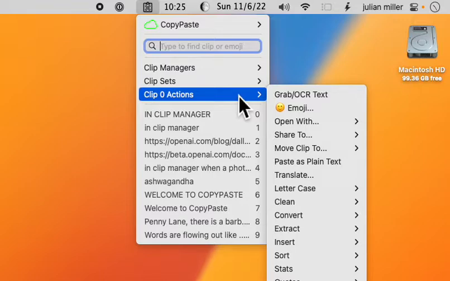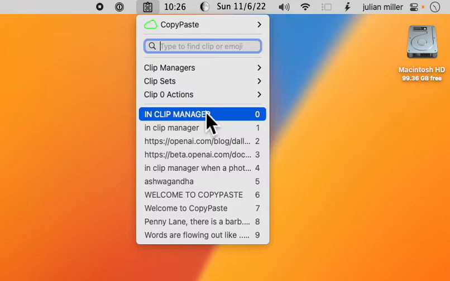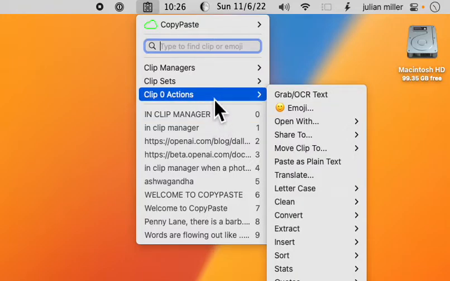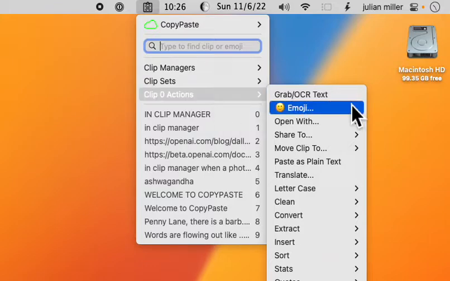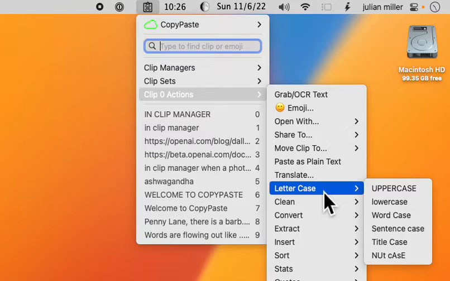Clip actions, this is where clip 0 actions act on this particular clip. So the item that you just copied, if you want to do something to it, you can immediately act on it with the clip 0 actions menu. That means you can do something like go to lettercase, and you'll see that in clip 0, everything is in uppercase.